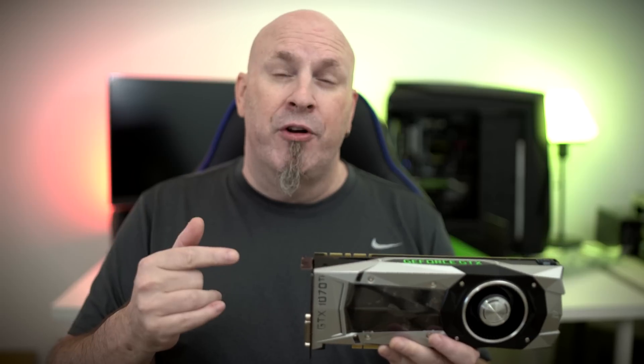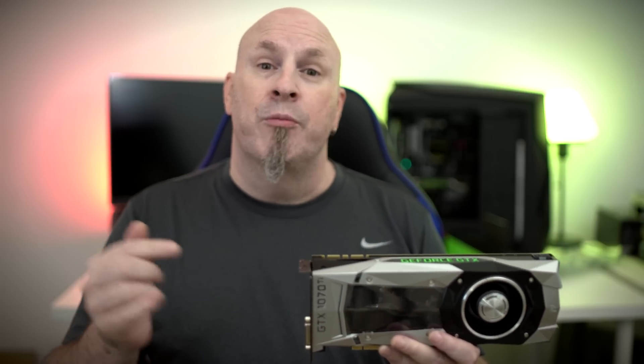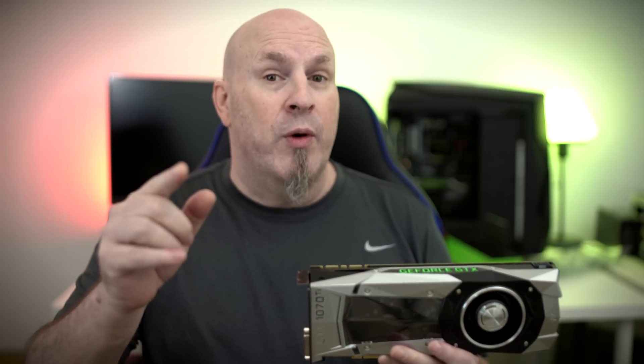I really don't think NVIDIA is going to release a card just for the sake of it — they're going to release something that can blow away the AMD cards and still come in at a better price point. And with all the problems people have had getting hold of the Vega cards, this might be the card that fills that market gap. I'm Elric, you've been watching Tech of Tomorrow. Down below the like button we'll have a link for more information, so stick around because we'll have benchmarks with lots of games coming really soon. Peace out.